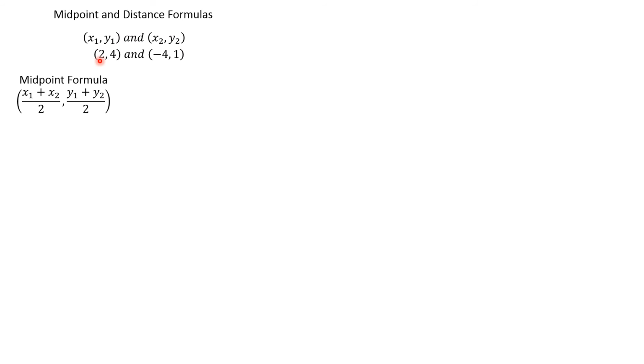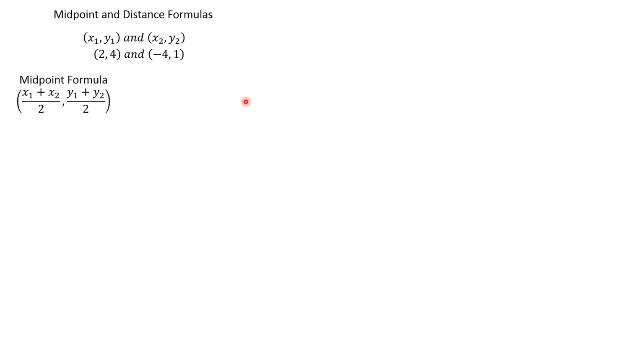It's the average of the x's, comma, the average of the y's. You could also look to see, well, 2 and negative 4. What's halfway in between 2 and negative 4? If you think negative 1, you're right, and that's the midpoint for the x. You could do the same thing for the y. But here, what's halfway in between 4 and 1? All of a sudden it's a fraction. It's not quite as easy.